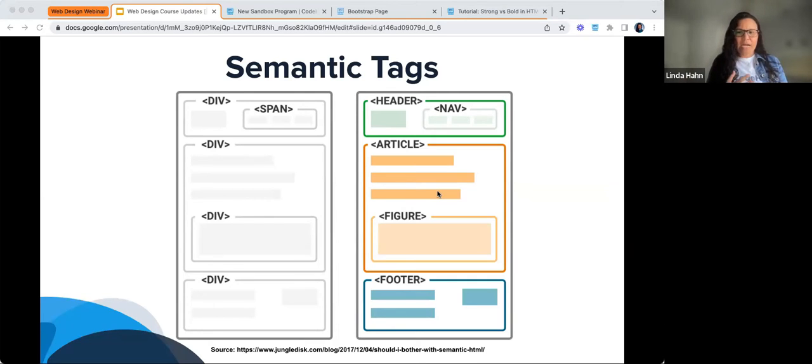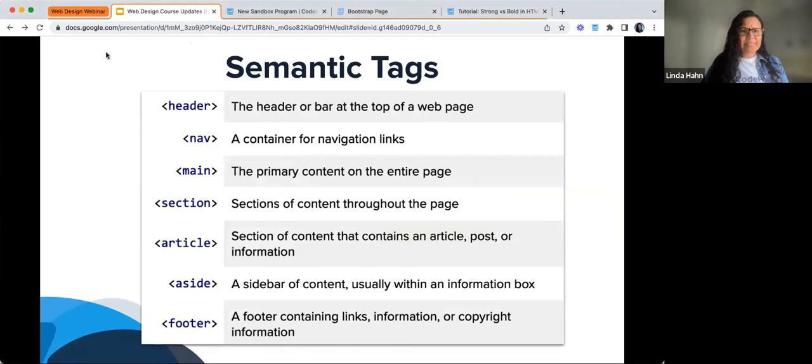So again, the best way that I can describe the difference between div tags and those semantic tags is rooms in a house. So just think of it as dividing it up in a more meaningful way rather than just having these more general rooms. You may see some of these additional tags, so things like header, we didn't get into it, but also articles. So if you're creating a web page that's going to be maybe more of a blog post or have articles within it, you would use article, and maybe an aside if there's some content on a sidebar as well.